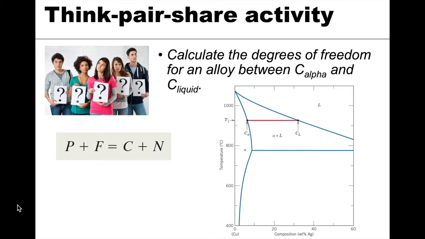Alright, so let's take a look at this and see what we get. The way I like to approach these questions is looking at the Gibbs phase rule—let's just go through each of the components and see if we can answer them. The question says calculate the degrees of freedom, so degrees of freedom is F, right? We don't know what that is, so we're going to have to solve for that.